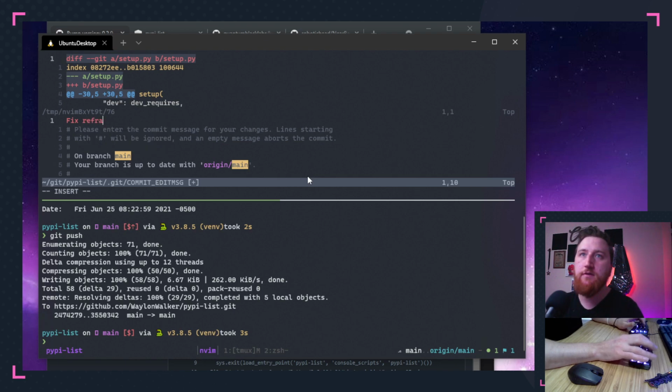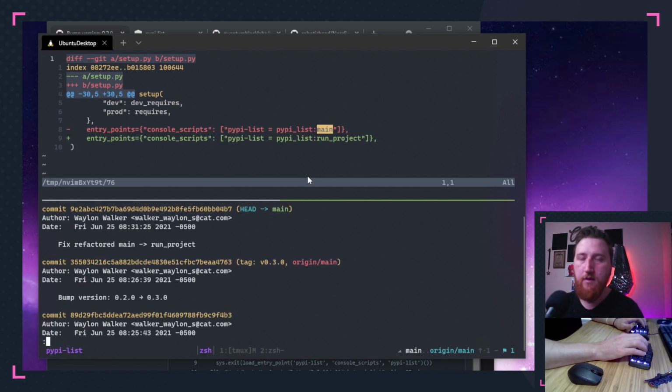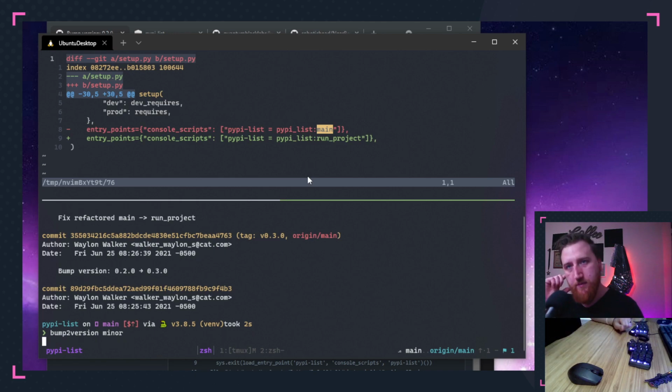Refactored. Okay. Quit. And then let's do a minor bump.